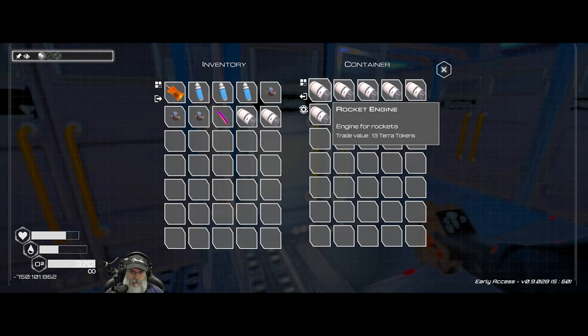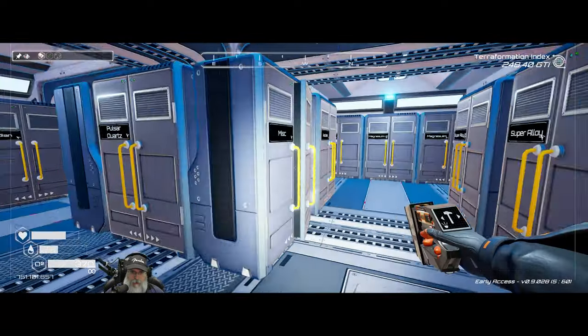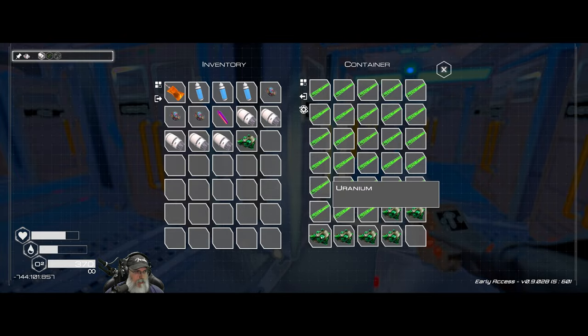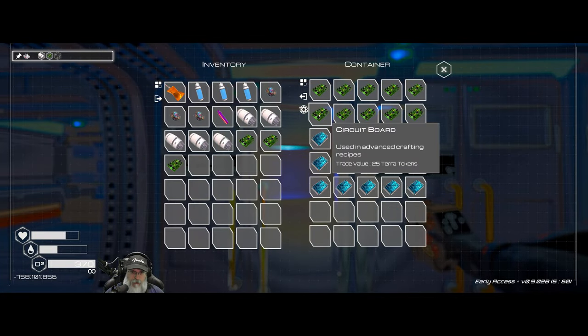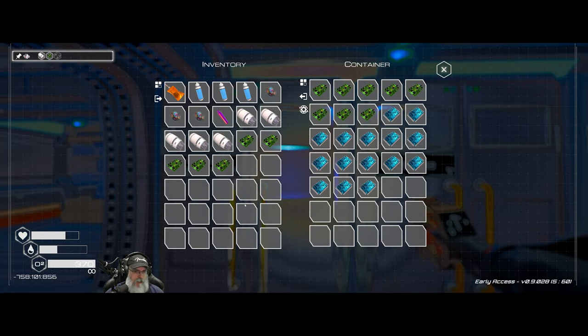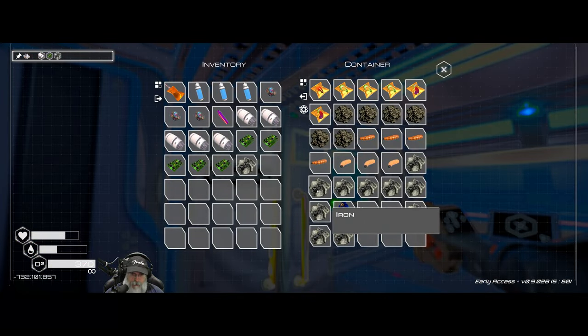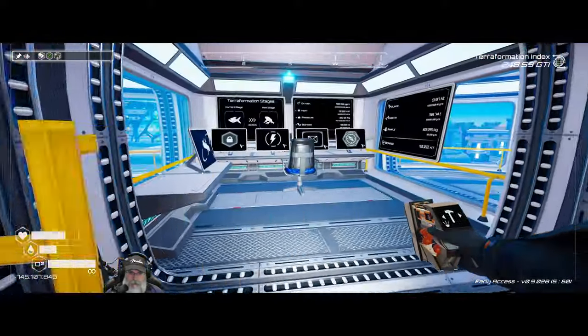So, 1, 2, 3, 4, 5 rockets. That looks like uranium. Oh, no. Those are circuit boards. Okay. 1, 2, 3, 4, 5 circuit boards and just 5 iron. That's easy peasy. 1, 2, 3, 4, 5.